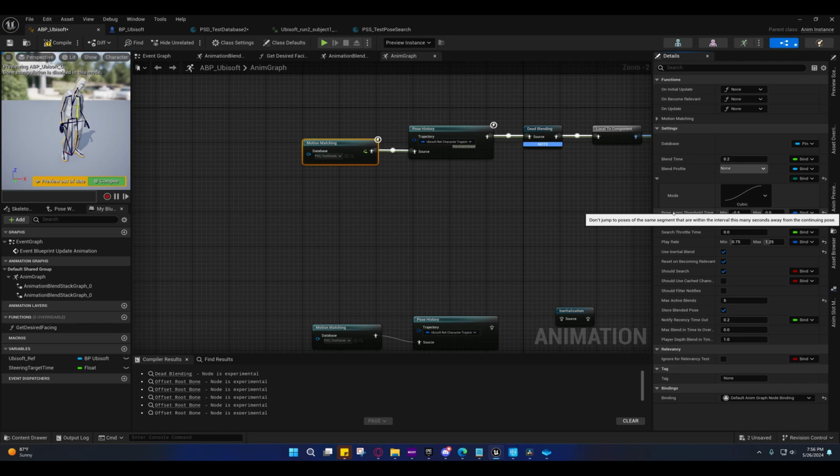Let's see, don't jump to poses of the same segment that are within the interval this many seconds away from the continuing pose. So basically, you could say, hey, I don't want you to jump from this pose to a pose half a second in the past or half a second into the future along this currently playing animation.